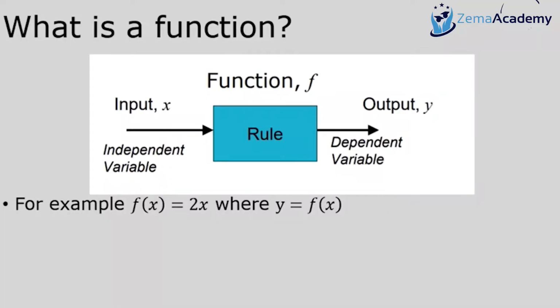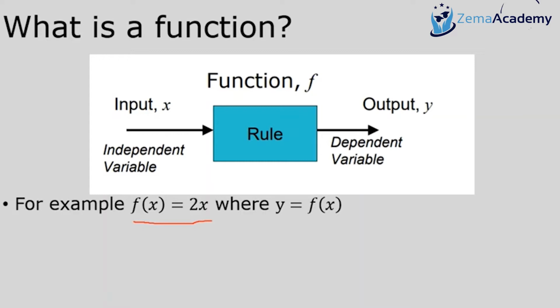What is a function? Well, a function is a process or a rule that we apply to an input to get an output. So I've got an example under here. I've written underneath this diagram, f of x equals 2x, where y equals f of x. What does all that mean?